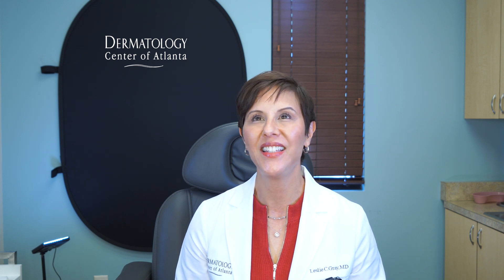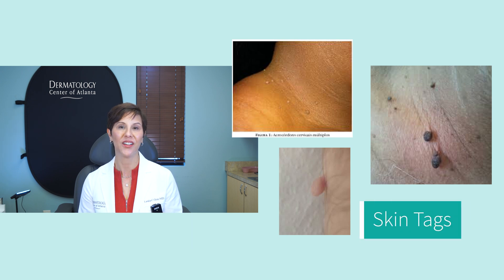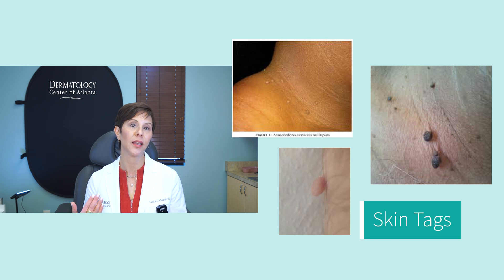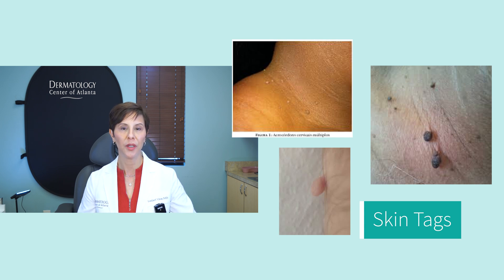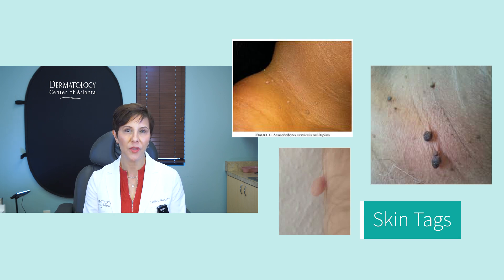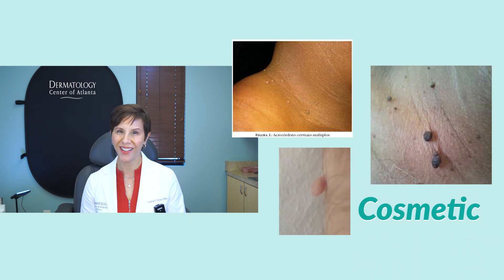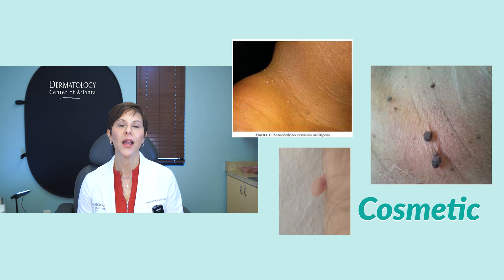Our first skin lesions — these spots here — I think most of you will know what these are. These are skin tags, also known as acrochordons, and they are commonly found in creases like the neck, under the arms, in the bra strap area, and sometimes even the eyelids. They are just flesh-colored little bumps, sometimes with a tiny thin stalk. They are cosmetic, not cause for concern, although they can become a nuisance. They are very easy to treat in the office — we just gently snip those off.